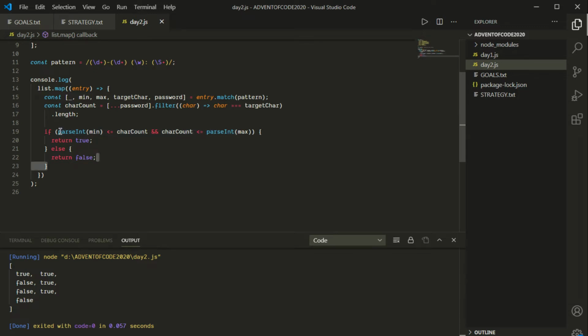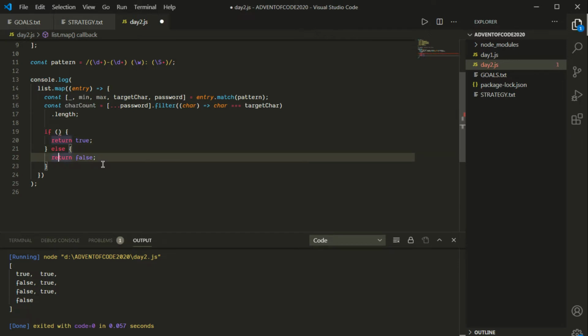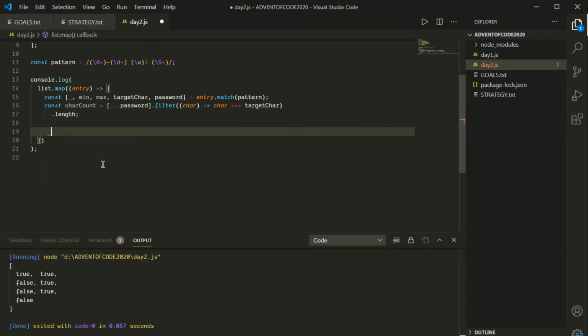But think about what we're actually saying with that. So this whole thing inside of the if conditional, this is a Boolean. This thing is true or it's false. And we're basically saying if it's true, return true. If it's false, return false. Now, wait a minute. Why don't we just return this thing? It has the true or false value that we're looking for, right? So we could actually just say return this.